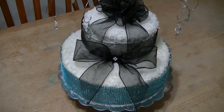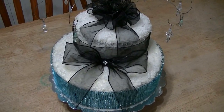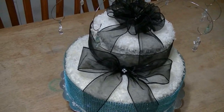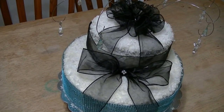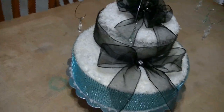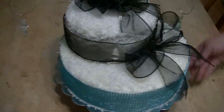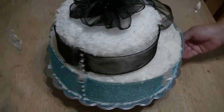It's kind of an interesting prospect for someone to say, I want a coconut cake, but I want it to look pretty. So this is what I decided to do. And much to my chagrin, Molly recorded the whole thing while I was constructing the cake.